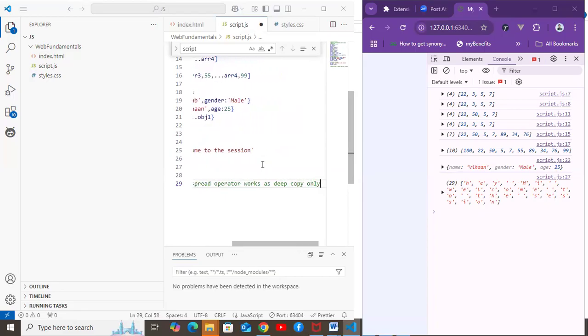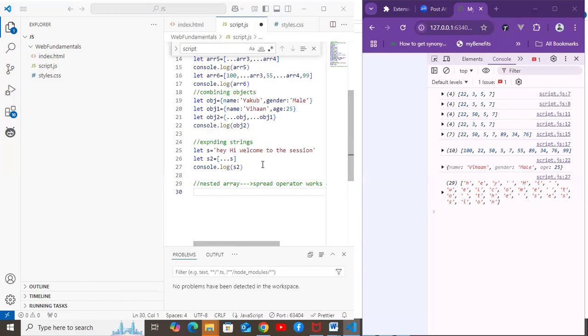Okay, we'll see what a nested array is and everything. A nested array or nested object means inside the object, if you create another object, that is nothing but a nested object. Or else inside the array, if you define multiple objects, that is also a nested array. We'll use nested arrays very frequently in LWC. While iterating through records and everything, we'll be having data in the form of nested arrays only. So we'll see a small example to make you understand this one.